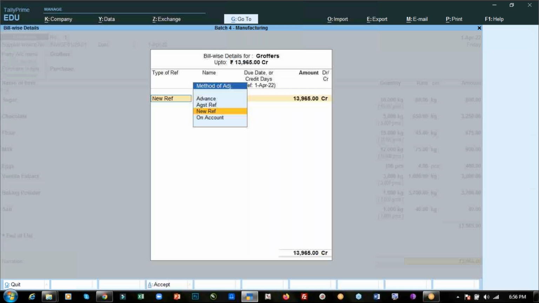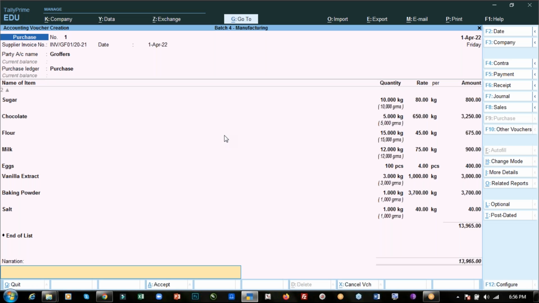That's it, guys. From the total amount options, select a new reference, make the bill, and save the entry. Kindly have a look on it. If you have any confusion, you can ask. So basically the main topic we have learned here is the alternate unit, and also we have purchased the raw material for our manufacturing process.